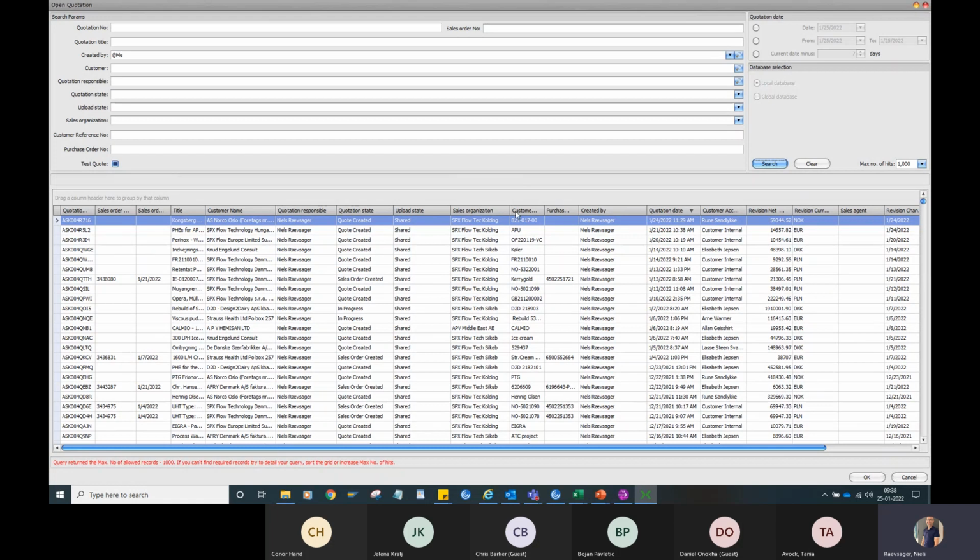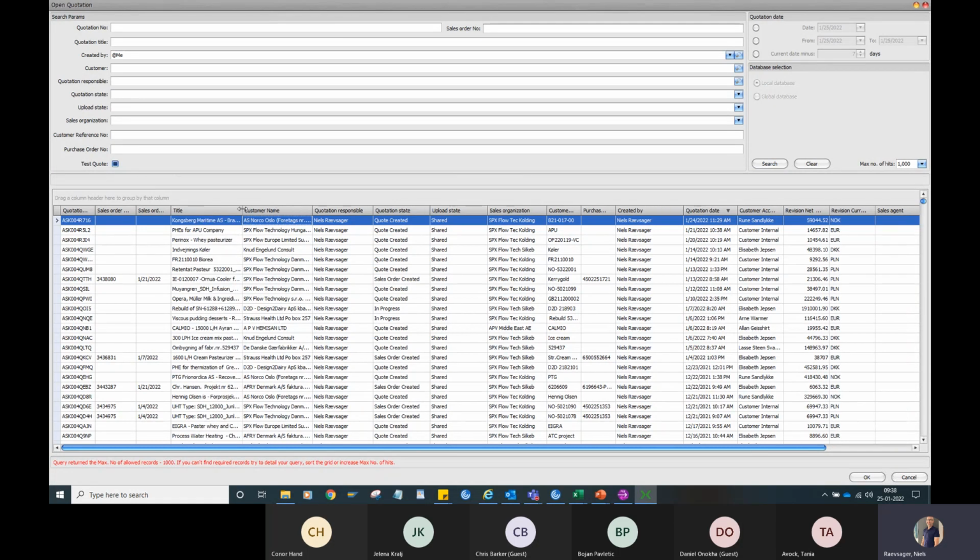Note here, and I will be pointing that out when we do exercises, but I always try when I do a quote to put in as much information as possible on what it is regarding. I'm quoting, that's one thing, but also to which customer project.